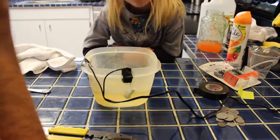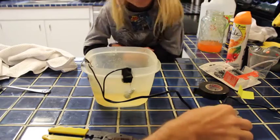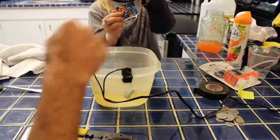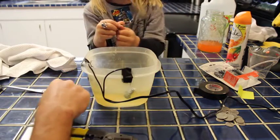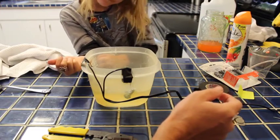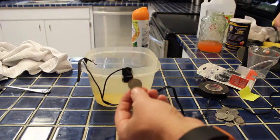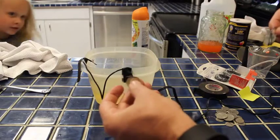We're going to pull it out — it's been just a couple of minutes the right way. It looks like we may have messed things up a little bit. We're going to try it with a different coin too — we have this really, really dirty dime and this really, really dirty penny. So we're going to try those. It's been almost five minutes with this nickel. We pull it out and take a look. Our nickel — we clearly did something weird here. It turned a kind of copperish color because we had it on the wrong way to begin with.